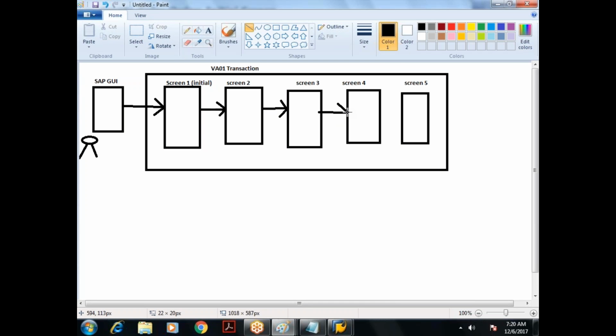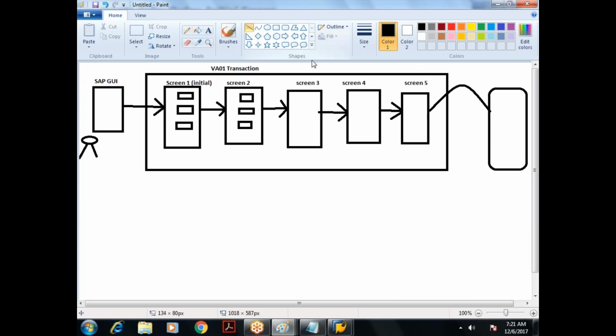So what I mean to say is, in our traditional SAP transaction, to perform a simple business transaction, the user needs to navigate across many screens. You enter the data in all these screens. After entering the data in all these screens, at the end, whatever data you have captured in these multiple screens gets stored in our database tables, in one or more database tables. So these are your database tables.